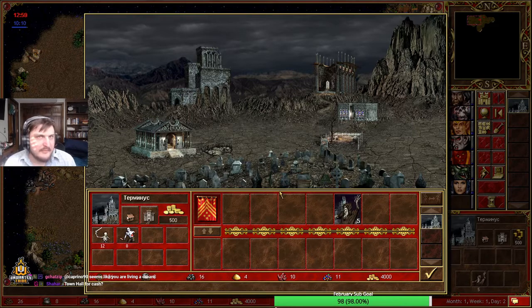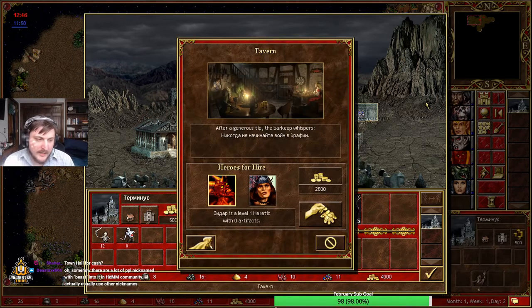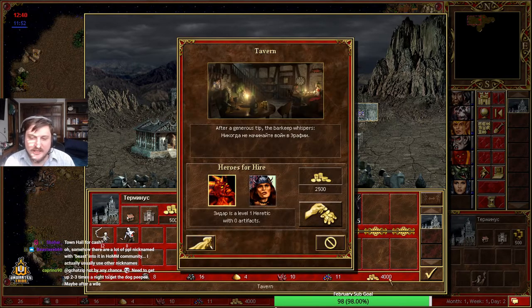I see that the sun is up? Yeah, sure. That is pretty par for the course during the daytime. Yeah, daylight and sunlight tend to go hand in hand, in my experience. Town Hall for cash, yeah. Good meme.